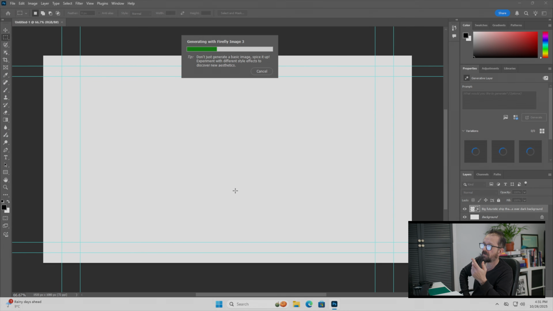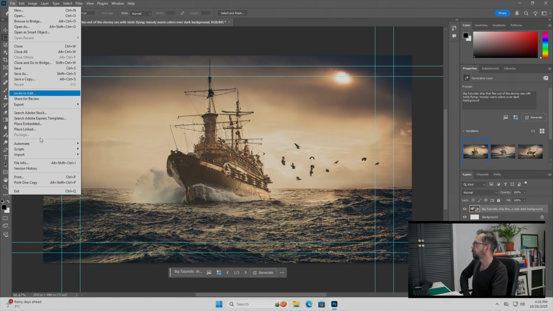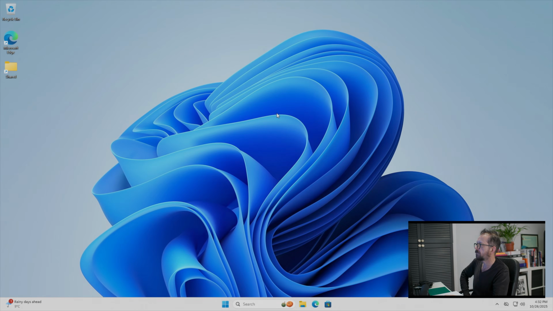So I've still got access to Firefly to do it. And obviously, this stuff, the AI slop generation, is happening in the cloud. So amazing. That's the picture I need. Yeah, there you go. So it's all working. Exit. No, I don't want to save that.